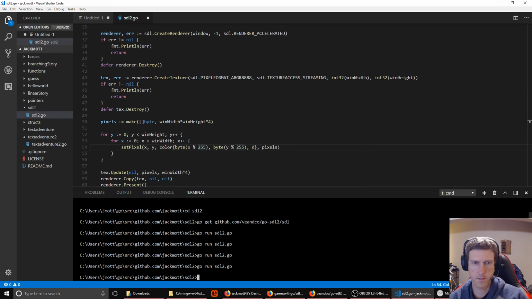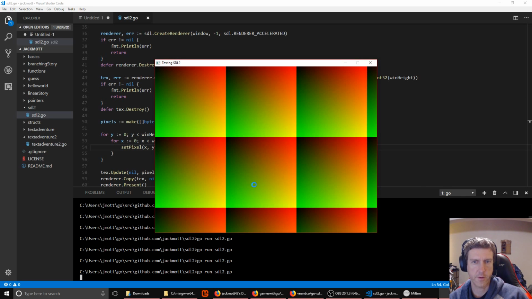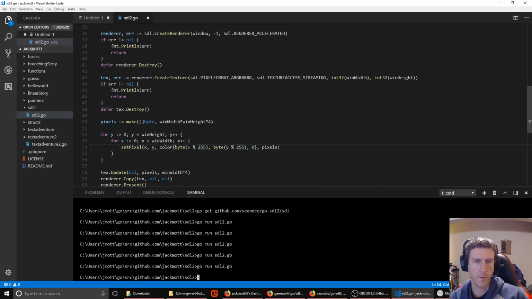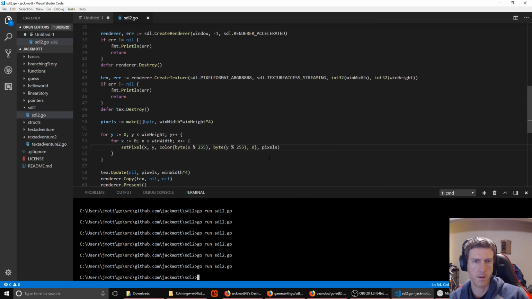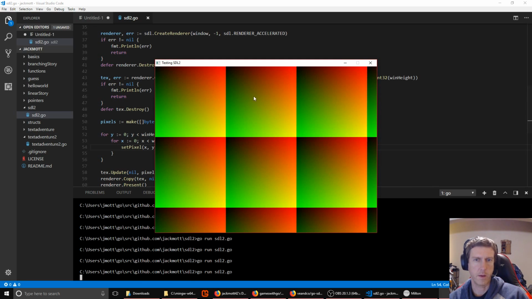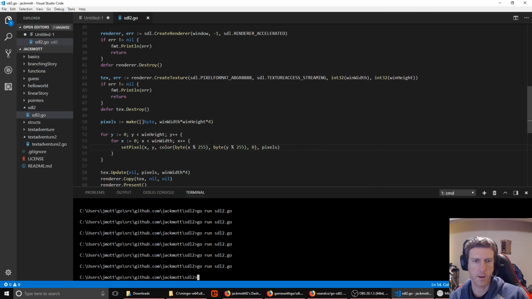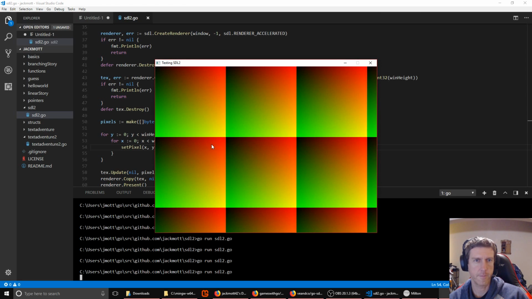All right, that's a little more interesting. So all we're doing here is taking the modulus of x over 255. So what that means is as x gets bigger, once it hits 255, it's going to start over again, wrap back around to 0, count back up to 255. So that's why we get that kind of checkerboard pattern with red and green being mixed together in different ways, depending on where you are on the screen.